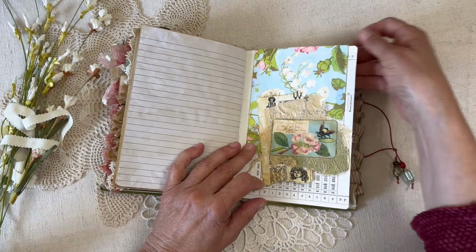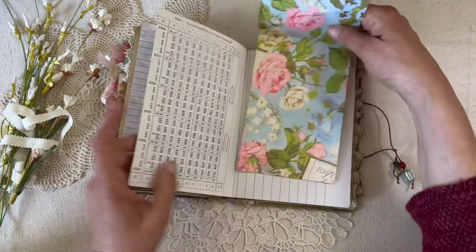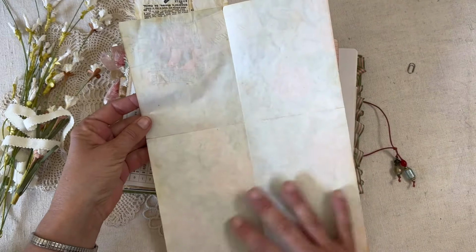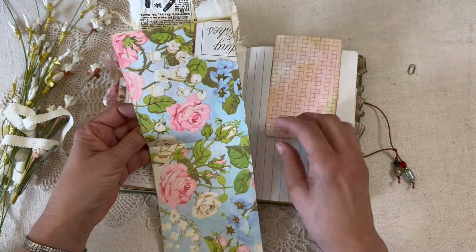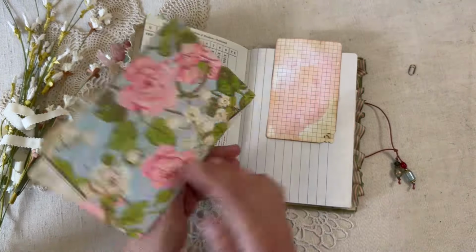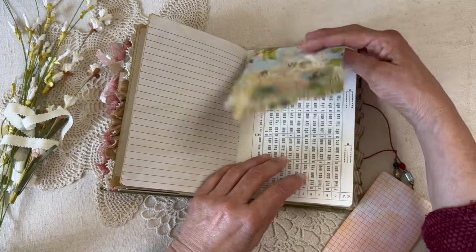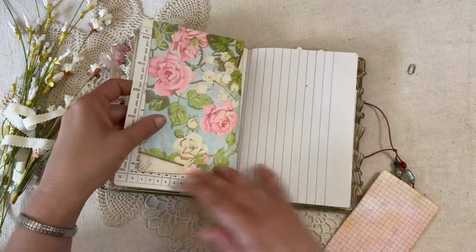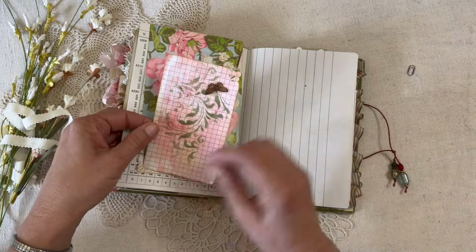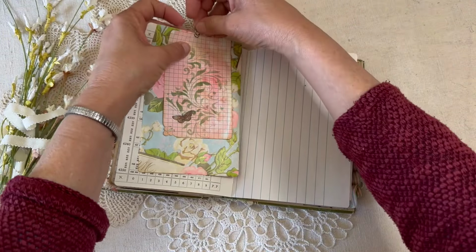Here's an over the page flip, and I think we might have done this together also. So here's lots of room for journaling. And then it just folds over and goes over the page on this side. And here's a little journal card on this side.